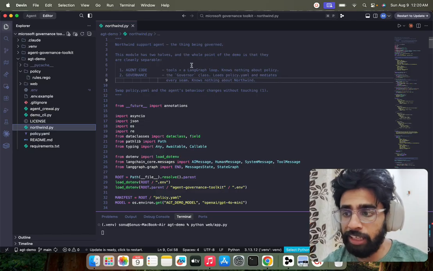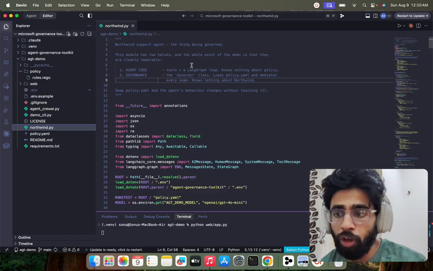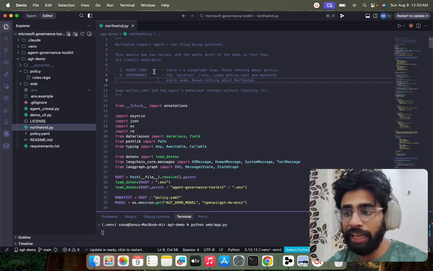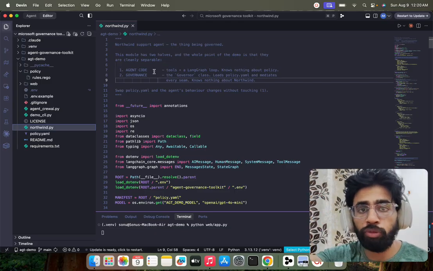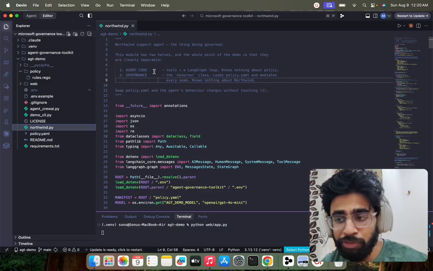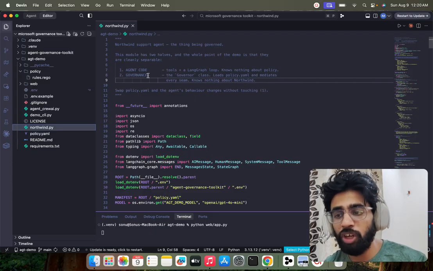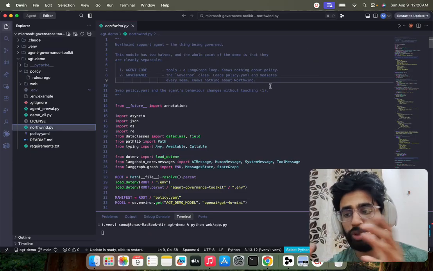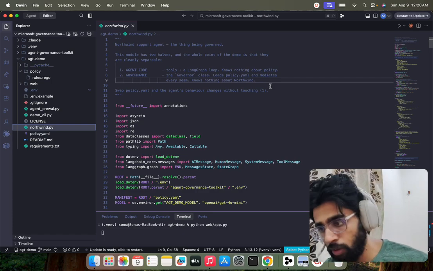Now this agent file is basically a support agent. There are two halves of this Northwind support agent. One is your agent code, which is built in LangGraph. The governance part is with the Governor class, which loads the policy.yaml, and of course goes through all the Rego and OPA and whatnot, right?